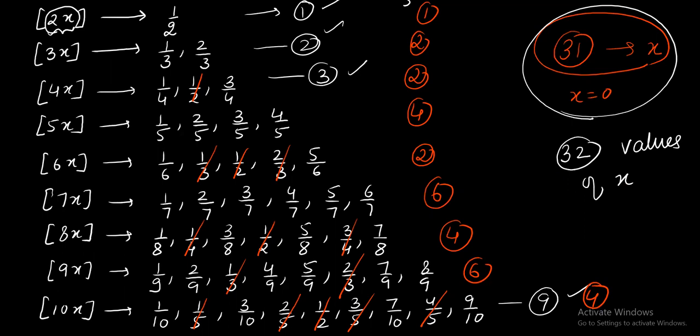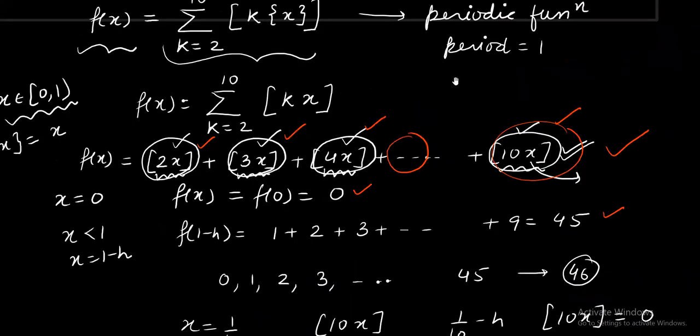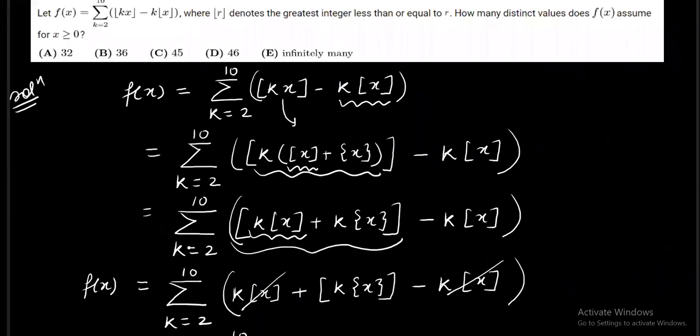As for the total different values of f(x), how many different values of f(x) are we getting? We can say that there are going to be 32 different values of f(x) that we will be getting here. Now let us go back to the options and check what is the answer that we should select here. So you can see that yes, 32 is there in the options and 32 is the correct answer. So see, such a beautiful question. We might get confused. The options are also like this. They are just pushing you to solve, and after that select the wrong option.